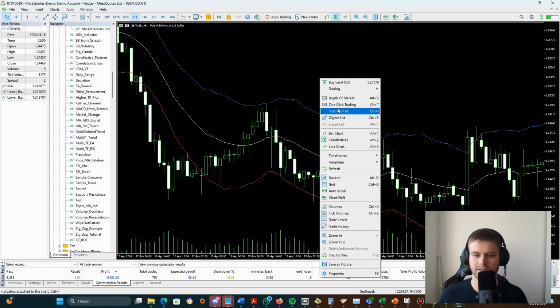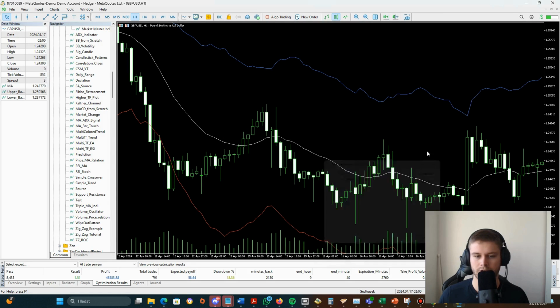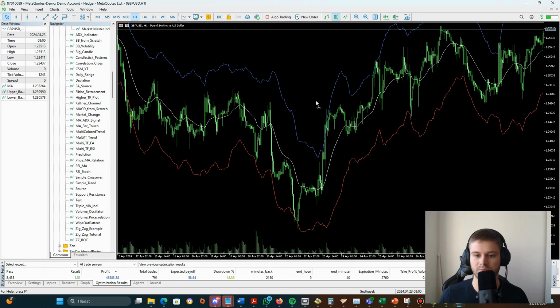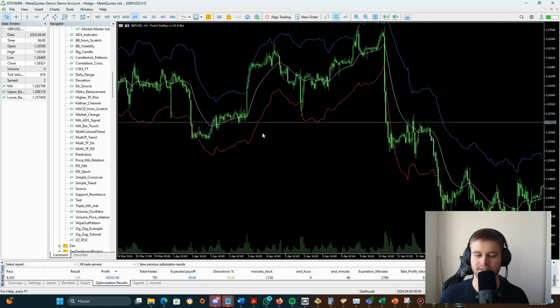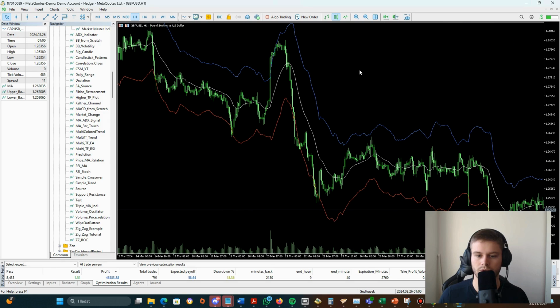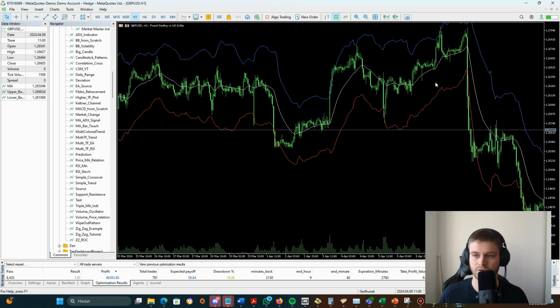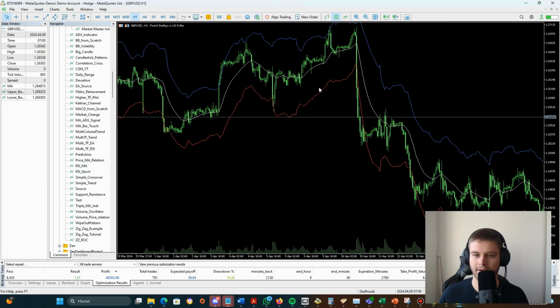Well, let's do one thing. Let's change this to 4. When you change the multiplier, it means that you increase the gap between the upper and lower band, and it only spots very aggressive deviations.